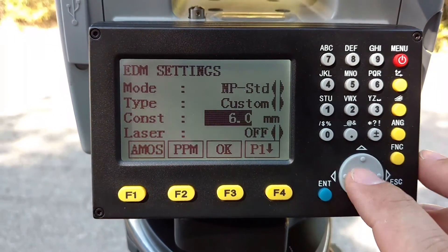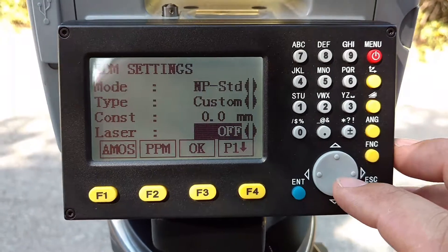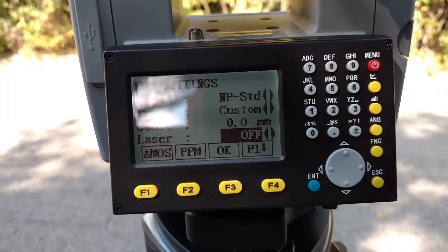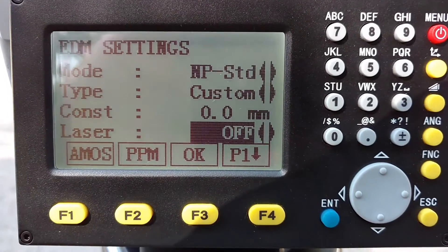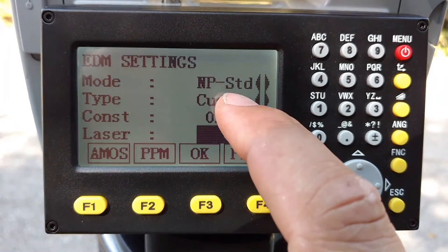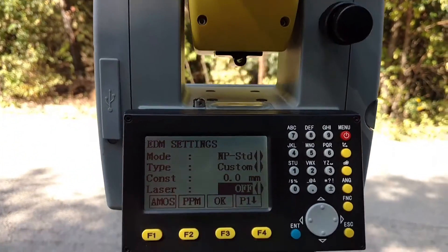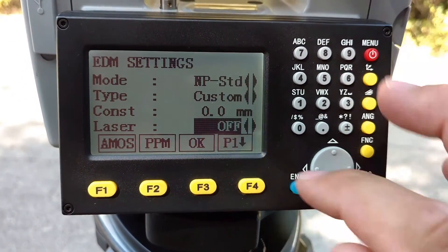The laser setting is the viewpoint of the laser — the red dot you can see on your hand. You can't see that laser when it's taking the shot, and I don't recommend looking at it because you'll burn your cornea. But you can have that laser always on for this prism setting if that's your preference. I actually probably should have this on because when I'm in non-prism mode I'm using that laser more than not. The spot laser on this gun is super bright — you can see it when the sun is out here in Texas. So you can turn it off and on per prism setting.